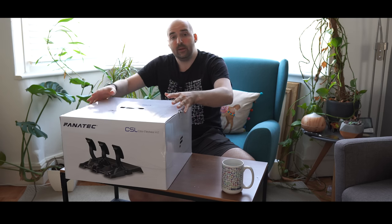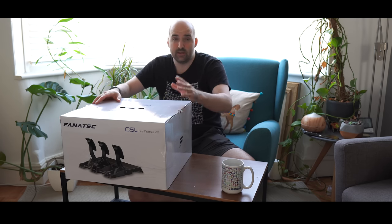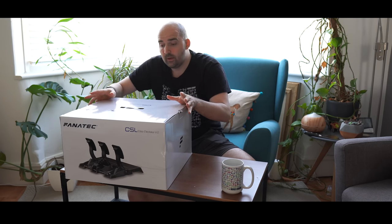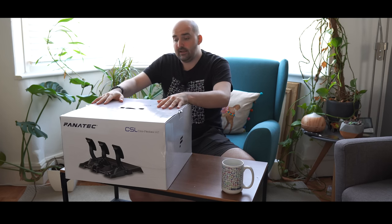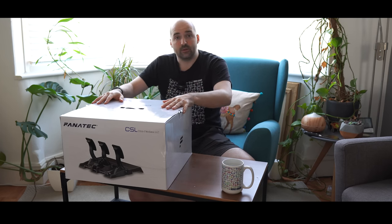Now, the CSL Elite Pedals were some of my favourite sim racing pedals, especially when you look at the design, the quality and the value for money that you got with them. So it's going to be really interesting to see what's changed with the CSL Elite Pedals V2 and if they continue the trend of the original CSL Elite Pedals.